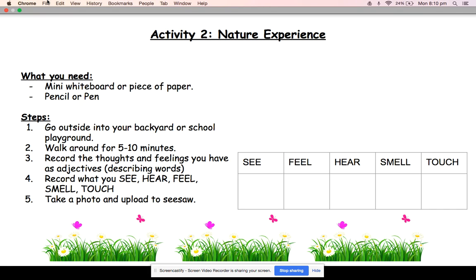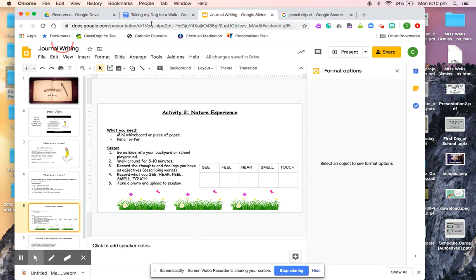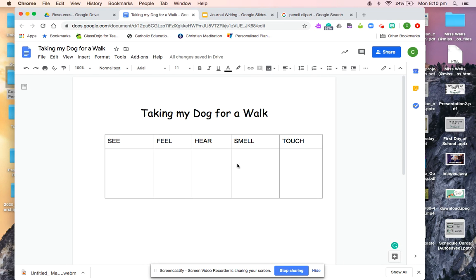I am going to give you a bit of an idea of what I mean, a different example. This afternoon I went out, and in the afternoons after I get home from work, I take my dog for a walk and I try and go into my own neighbourhood. So as I was walking around, I had in mind adjectives. So what I could see in front of me, now it was about 5 o'clock or 5:30, so the sun was setting. And it was quite a pretty sunset tonight.